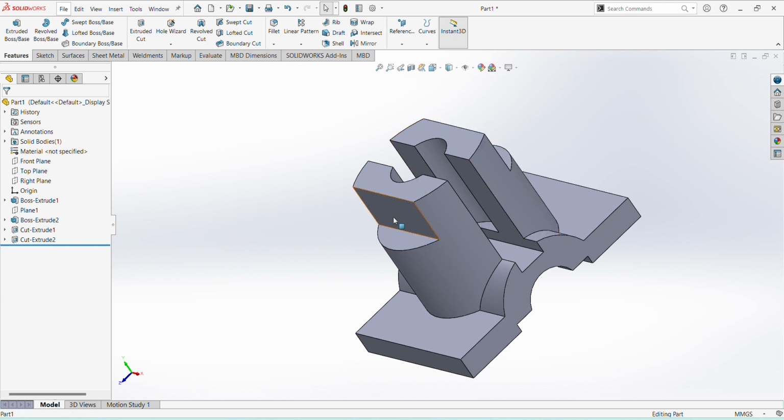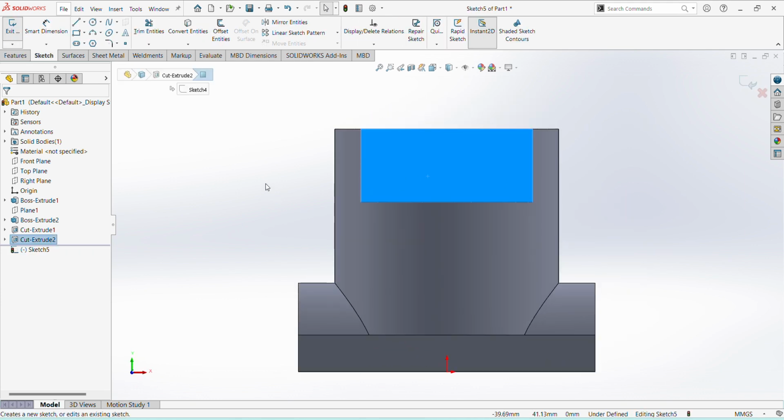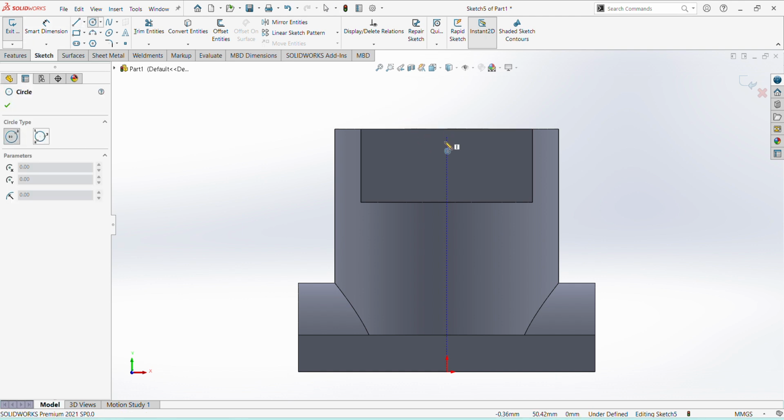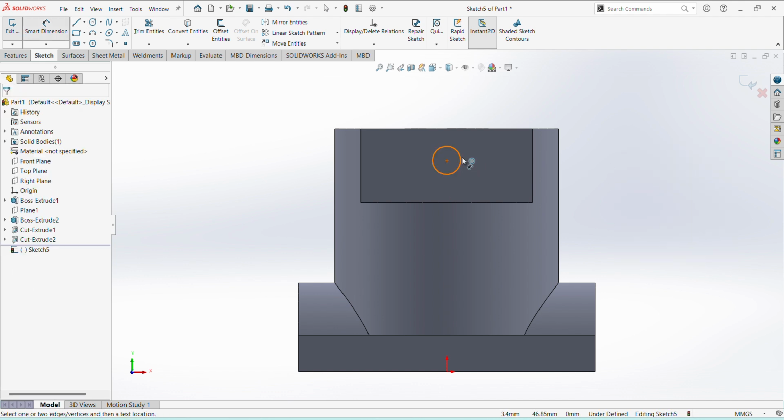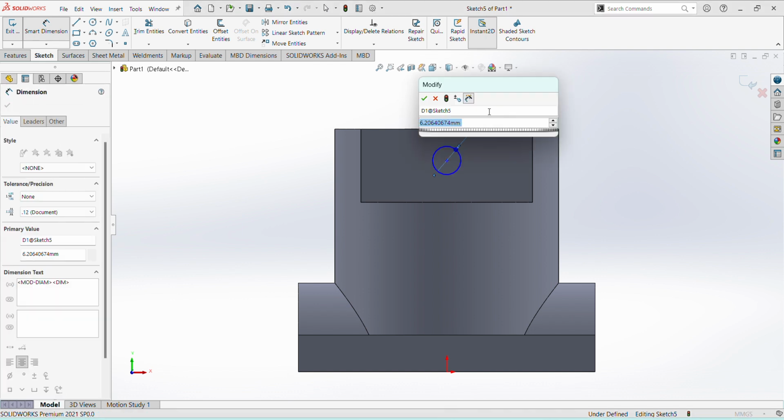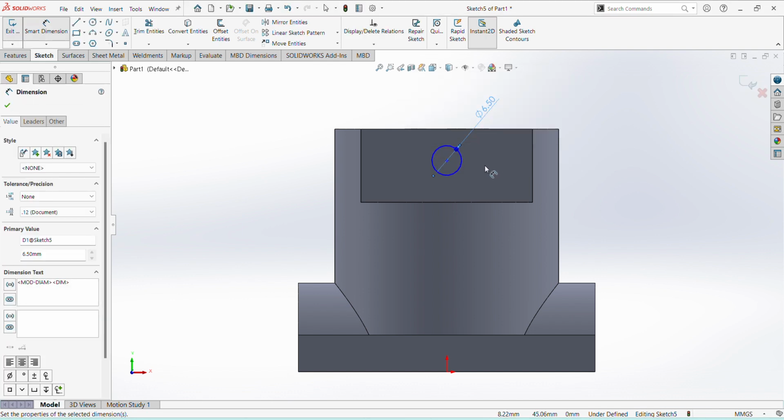Next here there is one hole, select the circle, create one hole, give the dimension, diameter 6.5, and from the top dimension is 8 mm.